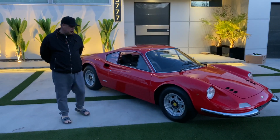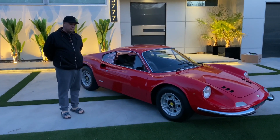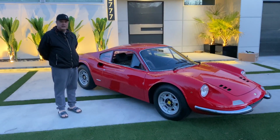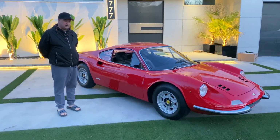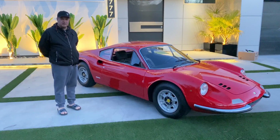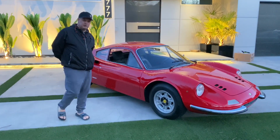So shoot us any questions you have. To anybody buying the car and taking it to the US or Europe, we will help you with any of the shipping arrangements that you want to make, and make sure that car gets to you in one piece. I'm sad to see it go, but you know, there will be another, they always say. So thank you very much.